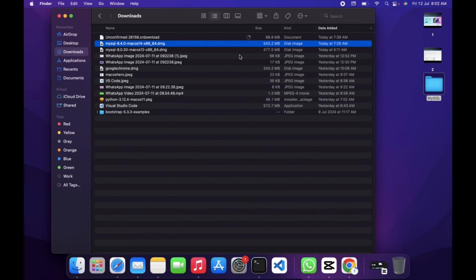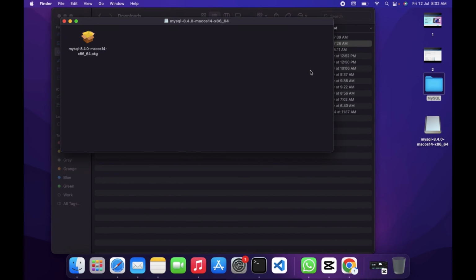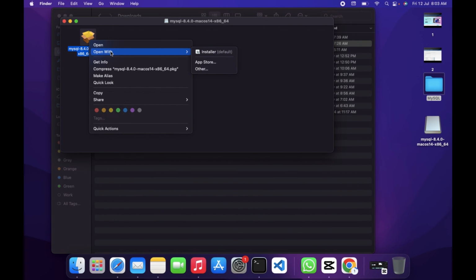Let's wait for the disk image to mount. Now that we have mounted the disk image, you can see that here. In the disk image, we have the PKG, the package. So we right click and open with Installer as the default.